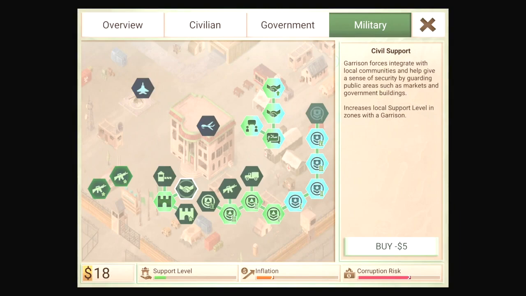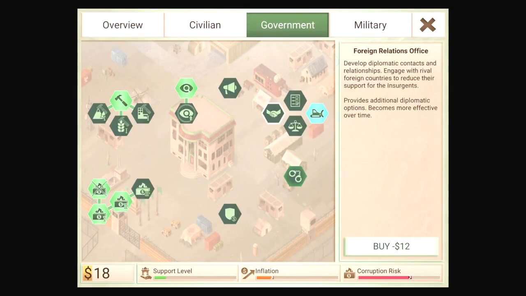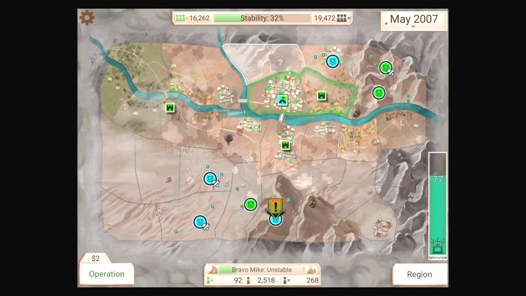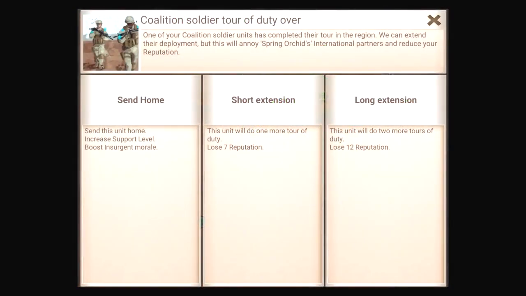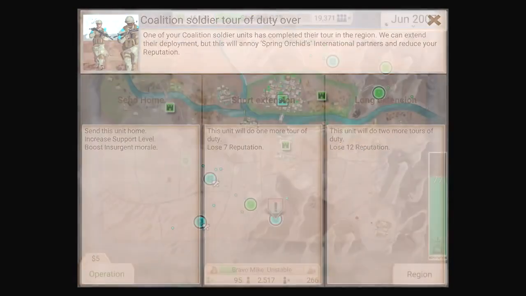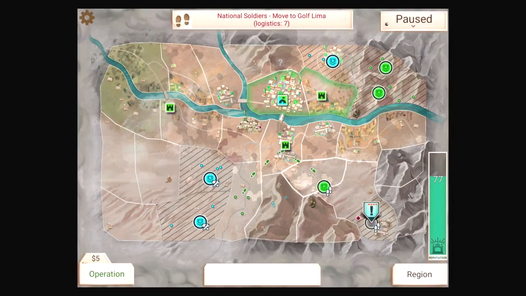We do want more support and everything. Also, foreign relations would probably be good here. And no corruption. But we also need that anti-corruption, so we'll do that first. Okay, you... We're gonna wait till the very last second. Nope. Give me a second, boink.